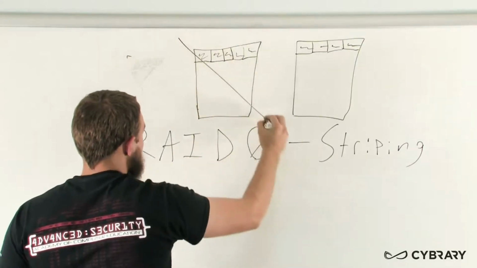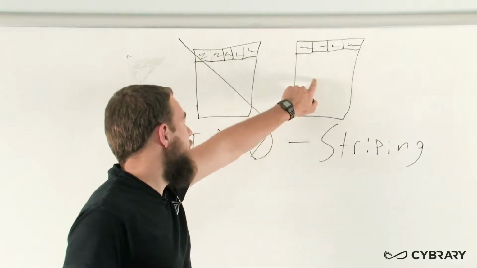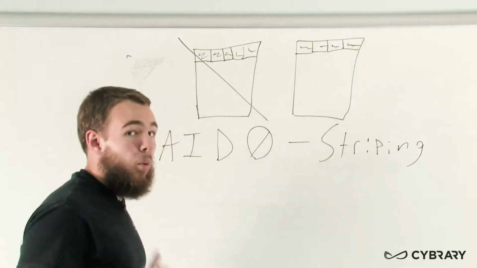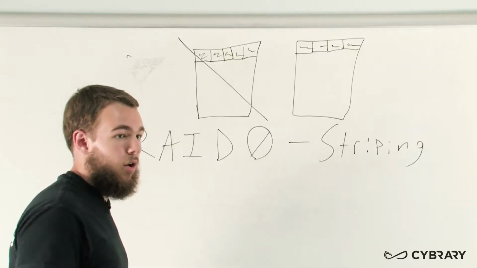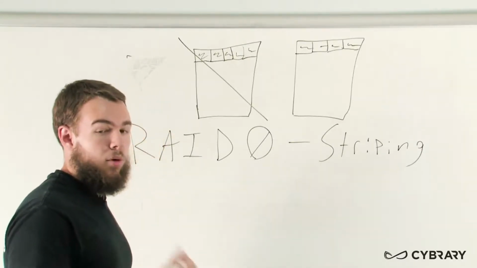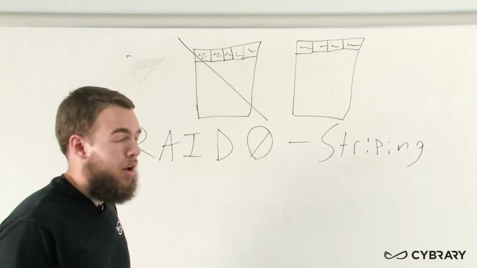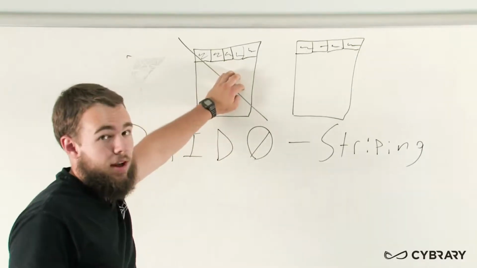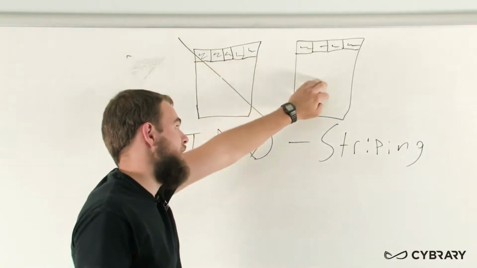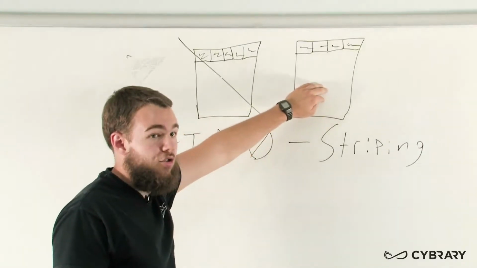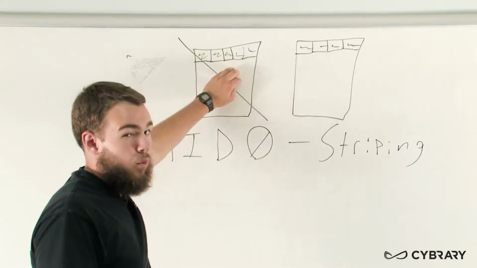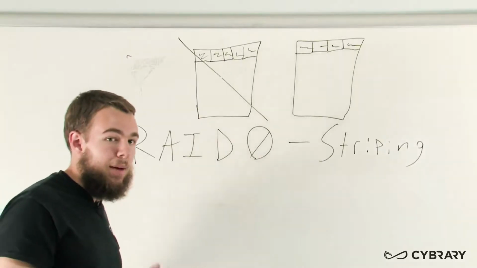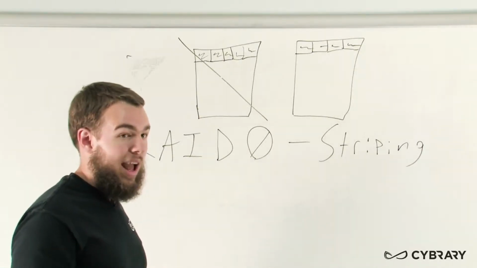So if one of these drives fails, we can no longer get information just from this drive. This is incomplete information. Say that Word document that we saved was saved in chunks. So let's say it was a 123 kilobyte file. Well, we may have 36 of those kilobytes, say, striped onto this drive, and then the rest of the information was actually saved on this drive. So just because we have one functioning good drive doesn't mean we have the rest of the Word document, because the rest of that data was on the drive that failed. So while it's good for helping us speed up information reading and writing, it's not good if we want to have that data backed up.